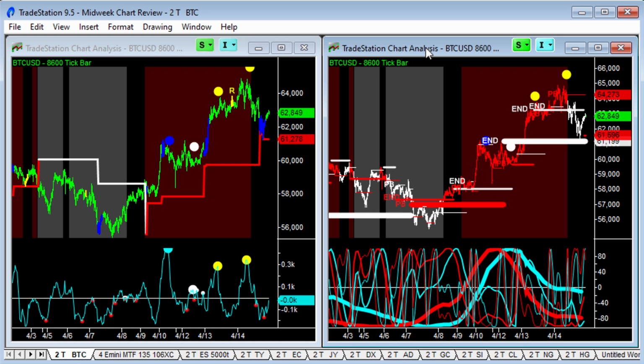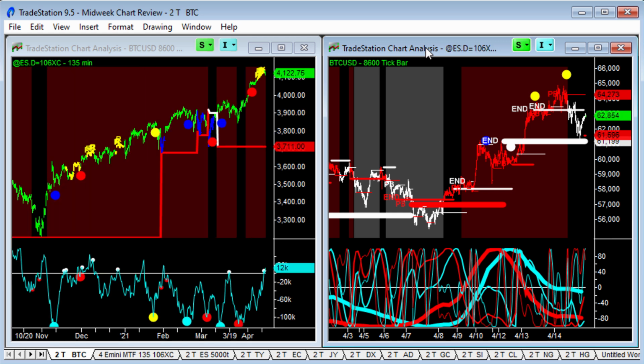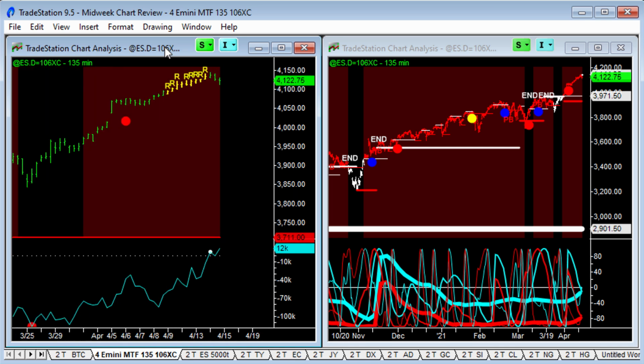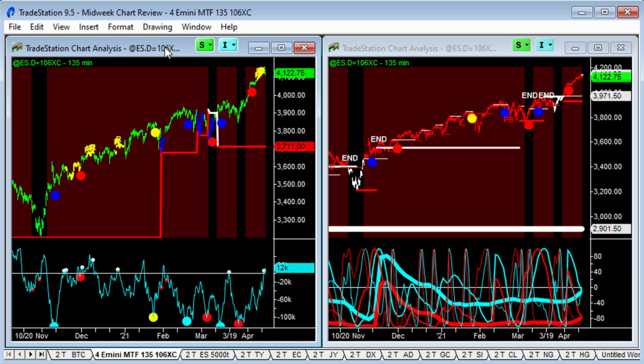So that's what I'm looking at on my chart for the next couple of days. E-mini. First of all, I want to show you this chart on the 135 minute because I've never seen a pattern like this. So not a tick bar chart, the 135 minute chart. 135 minute because there are exactly 3 135 minute bars in a day session of the E-mini. So it's a really handy intraday chart to look at a high level.